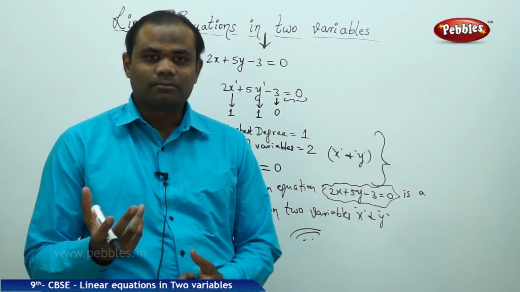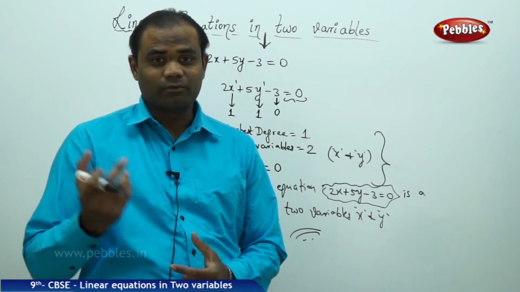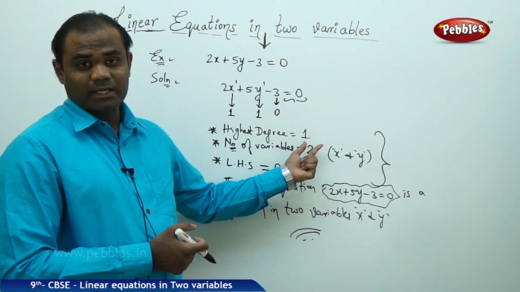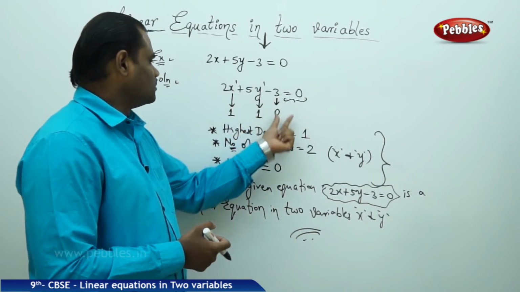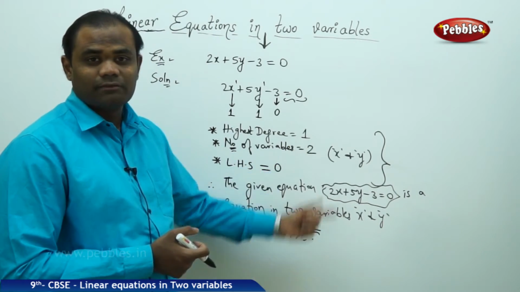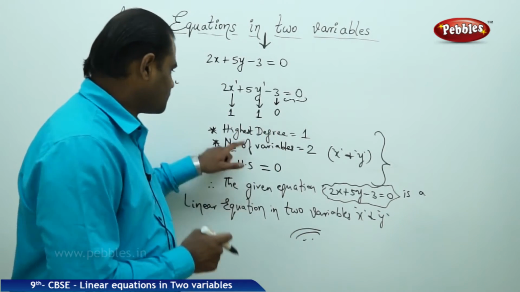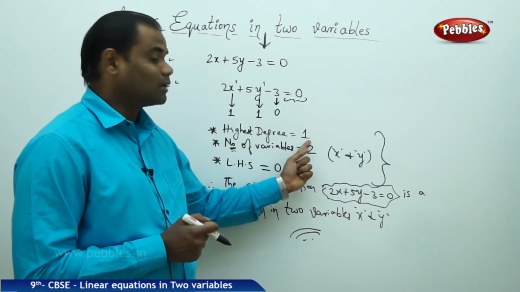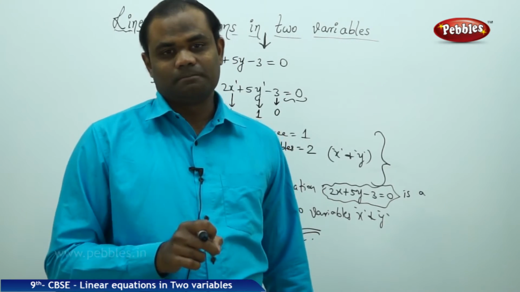Any problem given out there to be identified for linear equation in the number of variables, we first take the rule 1 in deciding the highest degree of each of the terms. Finding the degree of each term, we extract the highest degree. If the highest degree of the entire given expression is equal to 1, then it is linear. And here the highest degree is 1. Therefore, this given expression is a linear polynomial.